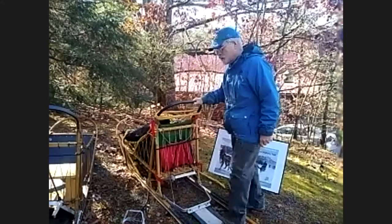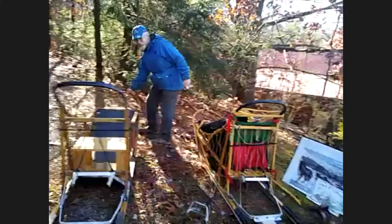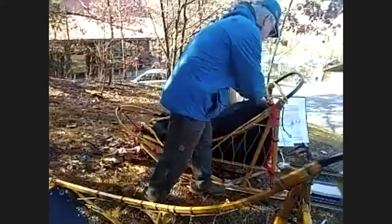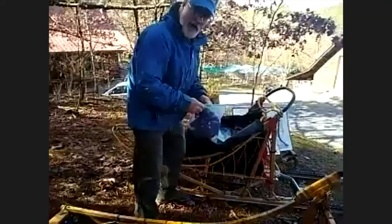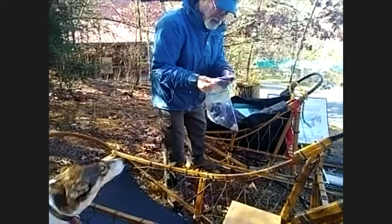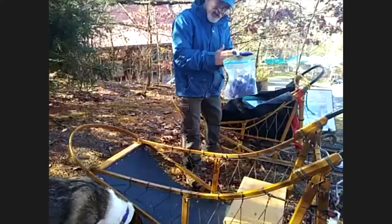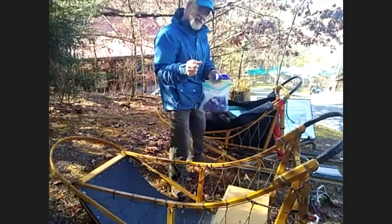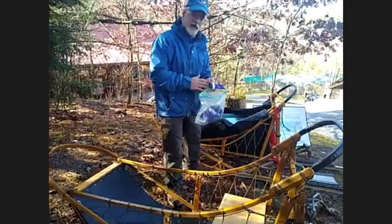So what does a musher carry in the sled bag? There are some things that are important to have, and if you're doing specific types of races, there are some things that are required. One thing I might have is booties for the dogs. We put these on their paws, and that protects their paws from the abrasiveness of the ice and snow. Snow can be crystalline in structure and can act like sandpaper and make the dog's paws sore.